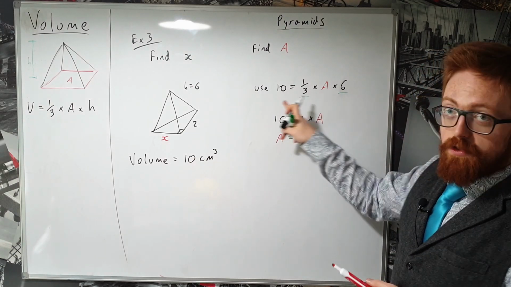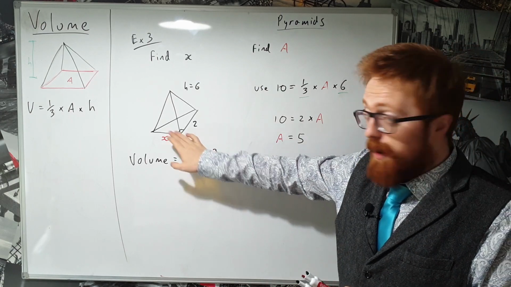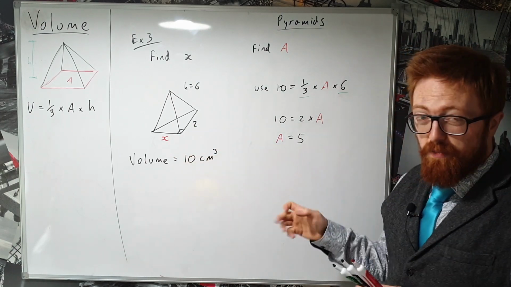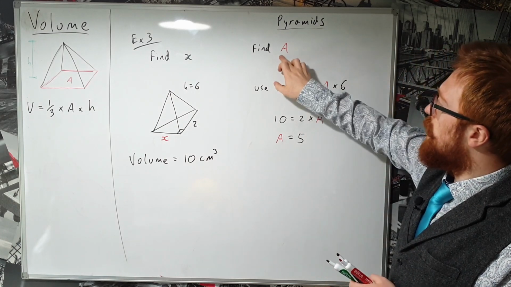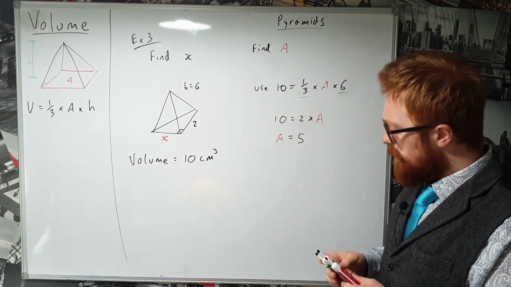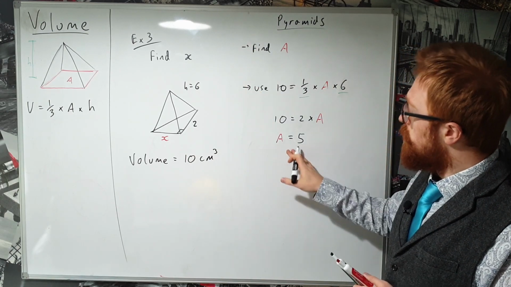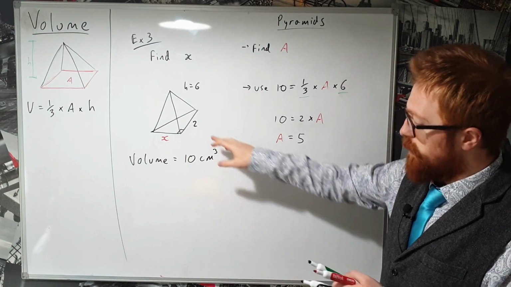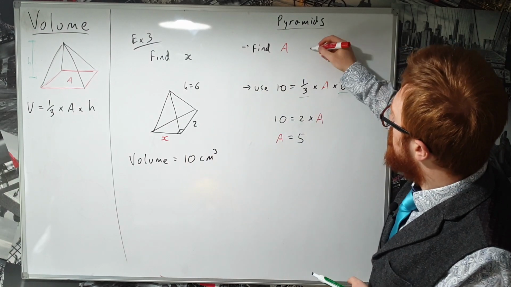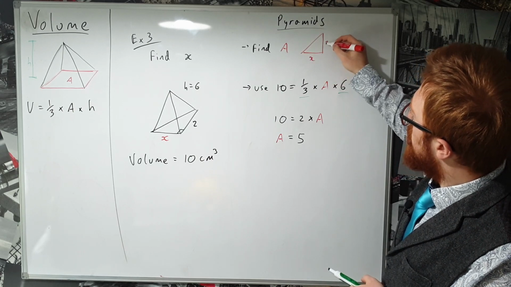For this formula to be true, the area that they got when they worked out the area of this triangle on the bottom must have been 5. So now we're homing in on the answer a little bit, because now we can work out what x must have been, to give an area of 5. So again, let's just draw out this triangle. So the triangle here, it's a right angle triangle, it's x and 2.